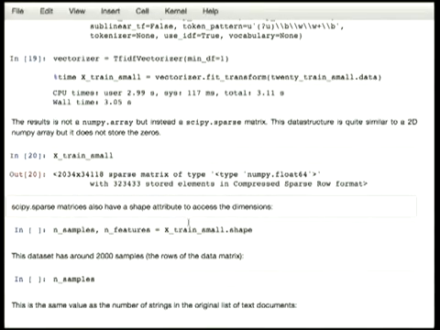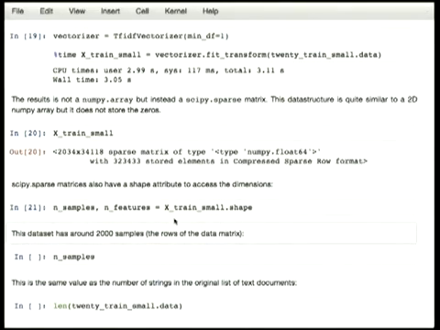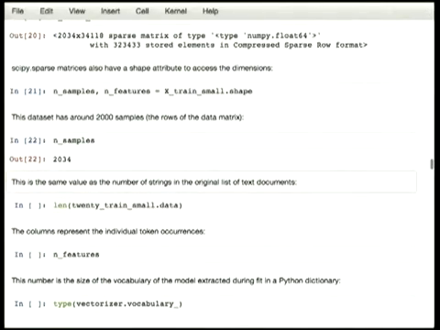And this way I get this scikit-learn matrix. But you can see that there are a lot of zeros because the number of non-zero values is less than the product of the two dimensions. It's much less. This format does not store the zeros in memory. It just skips them and just stores the location of the non-zero elements. But apart from this, it looks a bit like a NumPy array because there is a shape attribute. So I can access the shape of the data set the same way.